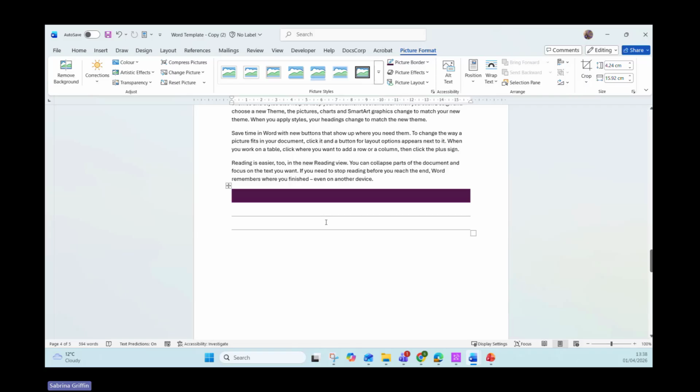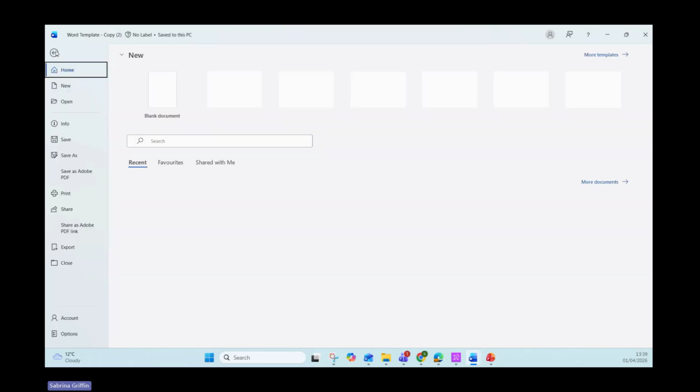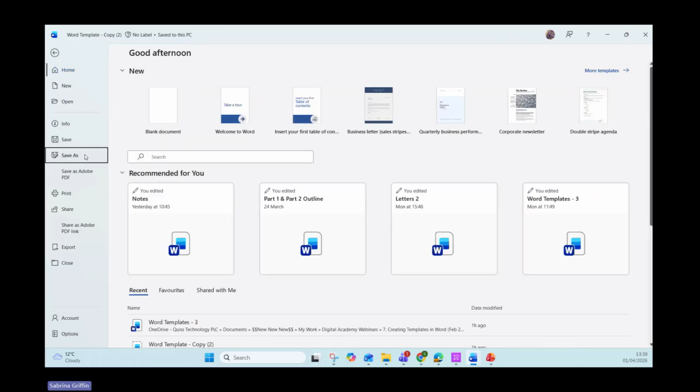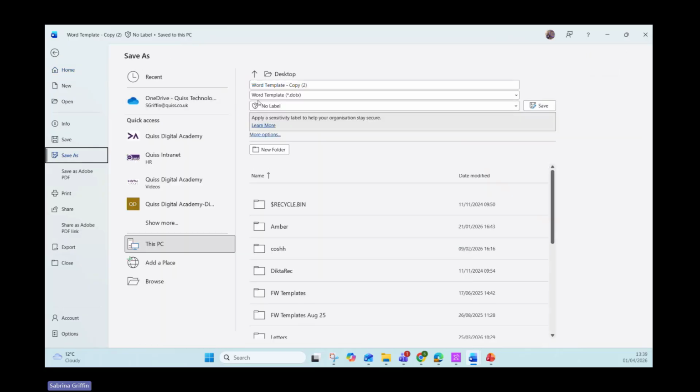Now, in terms of, let's say this is our finished template. Okay, I'm happy with it for now. What I want to do is start rolling it out to users and having people able to access it and edit it. You might have remembered right back at the start in our first session, I actually saved this as a specific file format. So I'm just going to quickly save it now before I accidentally delete anything. So when I went to File, Save As, I made sure I saved it as a Word template.